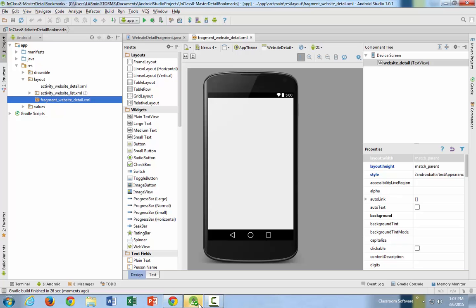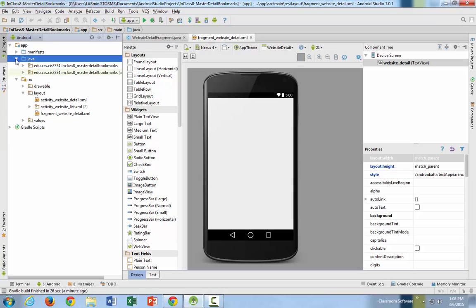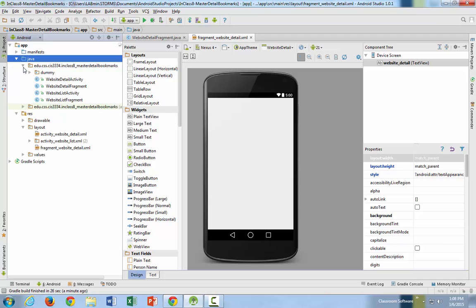All right. So again, if you remember, if you look under the Java files, we've got the website list, which is the first view that lists the websites.